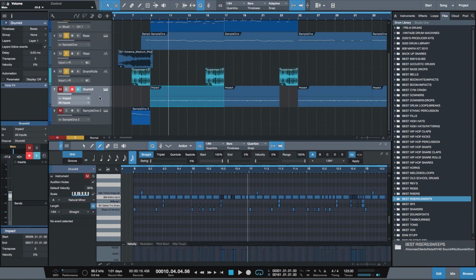Pro Tools obviously is an excellent tool. It's known to be the industry standard. I occasionally do go back to Pro Tools when I'm working with bigger studios. If I'm working with Metalworks in Canada or any other studio that does use Pro Tools, then obviously I would have to go back to that and make my transition back and forth. So Pro Tools does come up every so often.